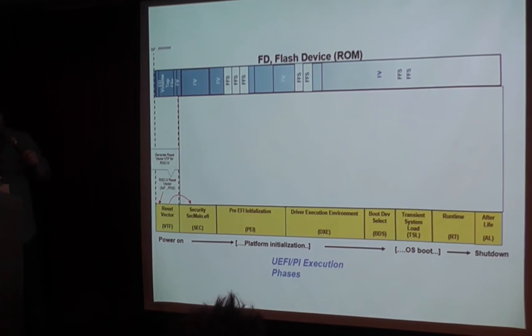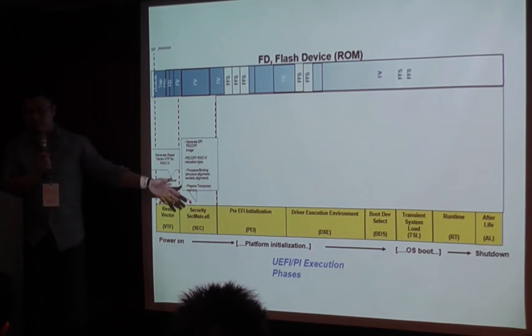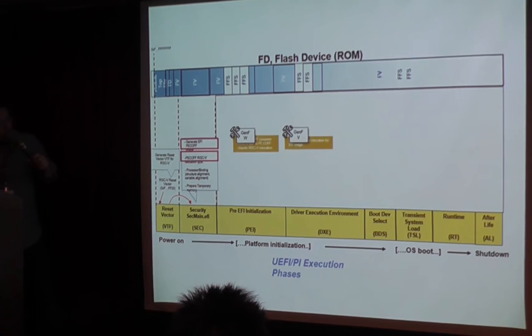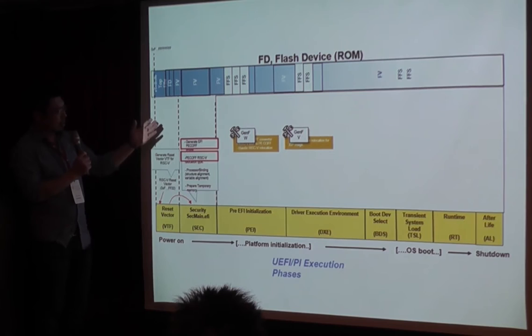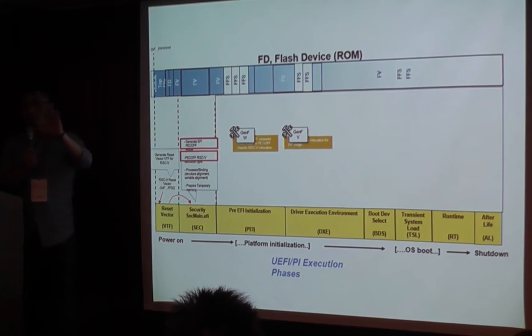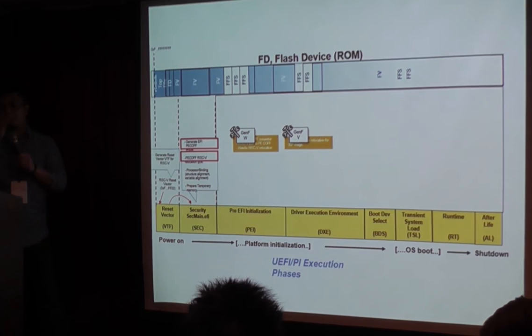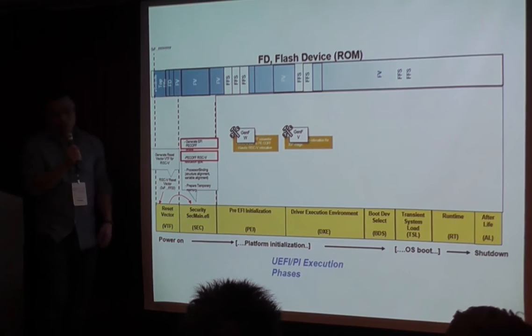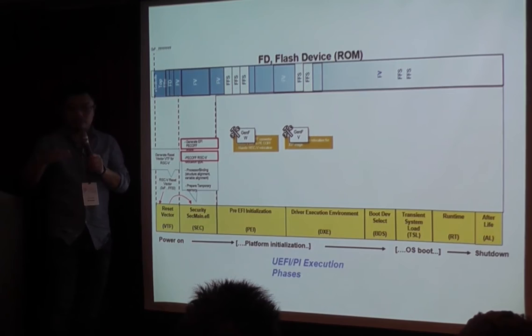Okay, after this, when the system powers on, then we can jump to SEC main, SEC core. In the SEC core, we have to handle the PE/COFF image. So we have to convert the ELF file to a PE/COFF image. Actually, I should say we have to convert the RISC-V ELF file to a PE/COFF image. And we also have to handle the RISC-V relocation type, because the relocation type is different from x86 or ARM.